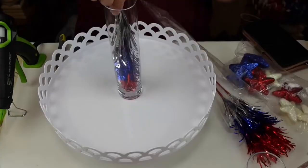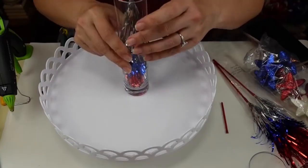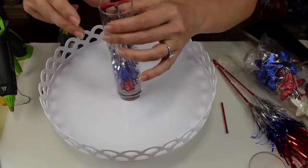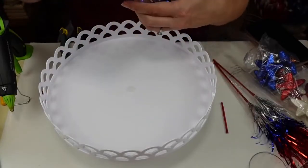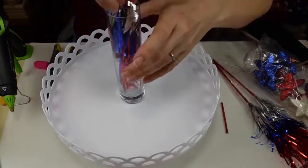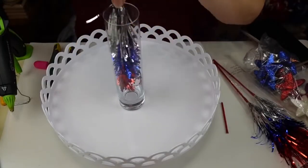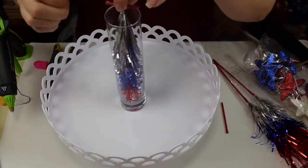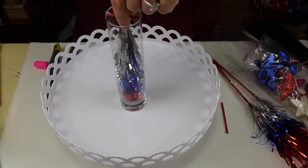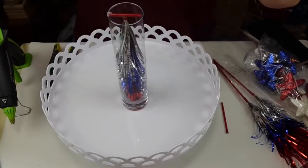Now, I did intend for this to be a 3-tiered tray, and then I ended up cracking one of the bud vases that you're going to see here in a second. And so I was trying to put that little wire across the top, and that's where I broke it. I hadn't trimmed it down quite enough and I forced it, and so now it's going to be a 2-tier tray instead. But the reason I was doing that, the little sparkler, for lack of a better term, that I'm placing down in here, over time I didn't want it to sag and end up kind of drooping in the bottom. So I wanted something across the top that would support it.